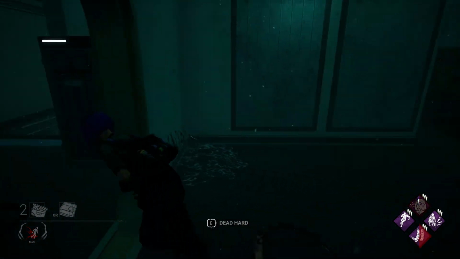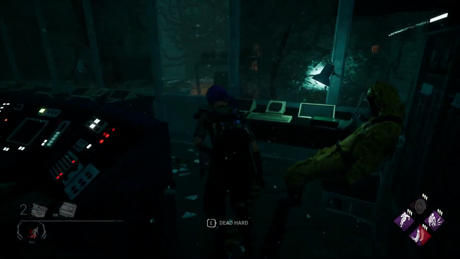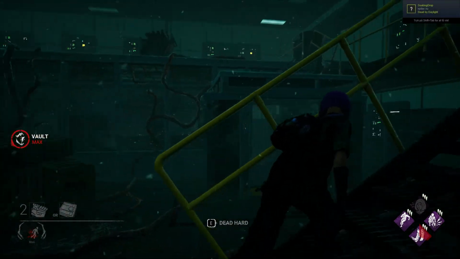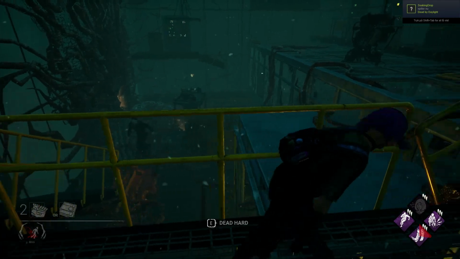And now for the last loop of this video, it's the upside down. This loop is probably one of the more safe loops to do a generator on, because you have a lot of time to see if the killer's coming. But when you start that chase, it's not that safe anymore.